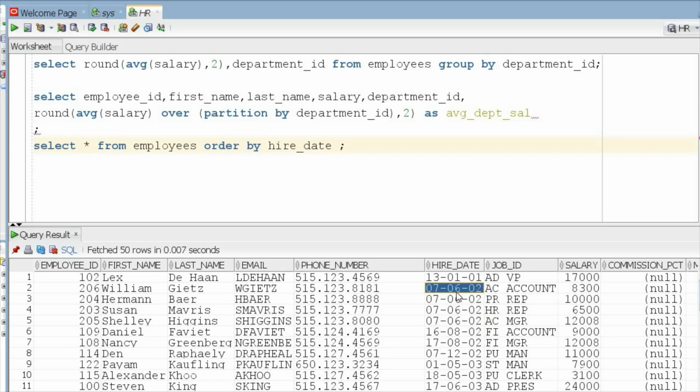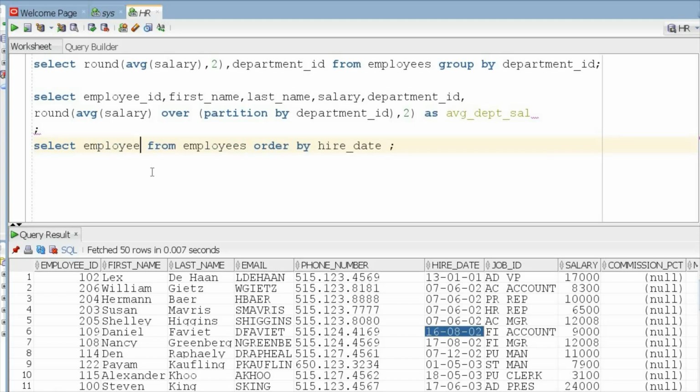So I want this particular hire date of William in front of Lex. So 7 should come over here, then this 16 should come over here. By this way, we would be able to understand what is the hire date of the subsequent joining employee, and then we can do the calculation, meaning we will do the subtraction of these two dates, which will give me the number of days between the joining of the two employees. Okay.